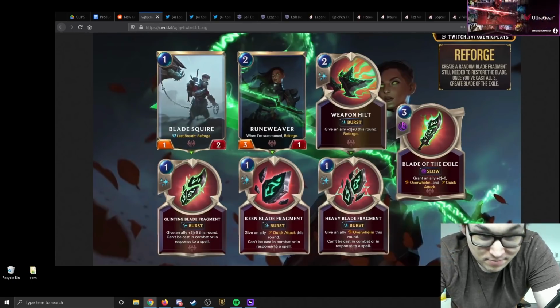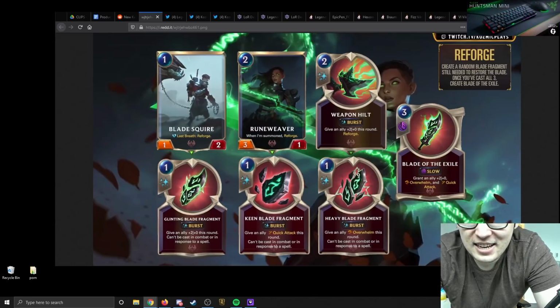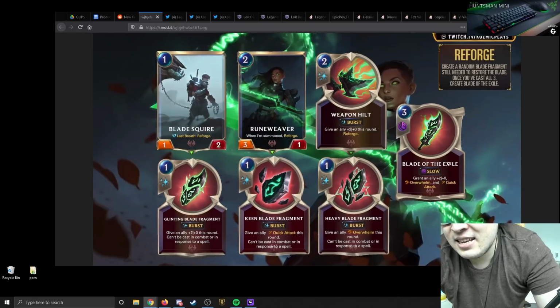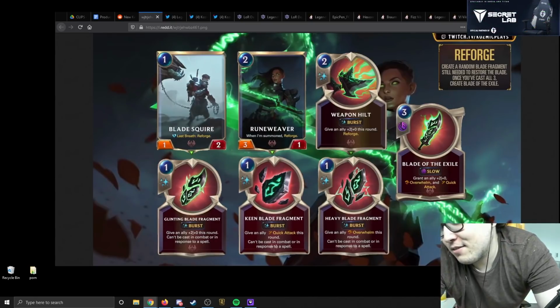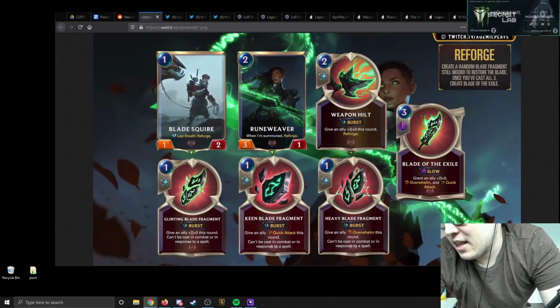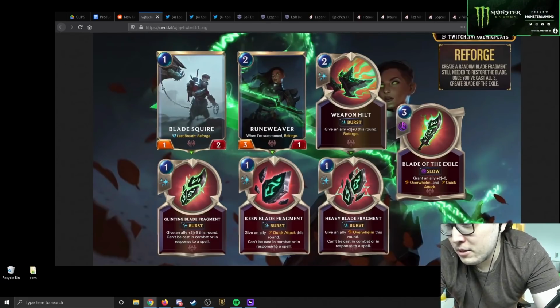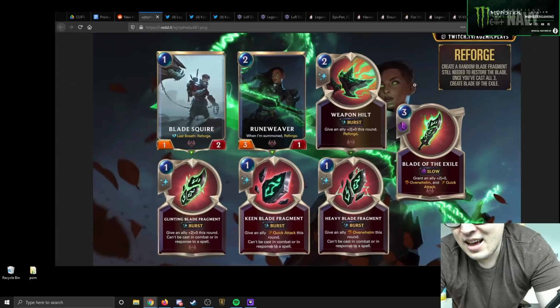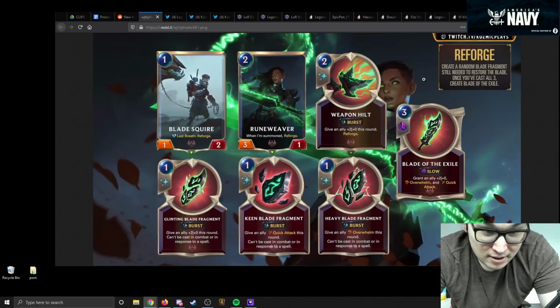Which means, with these blade fragments, there's a good chance that her level up will be like, play Blade of the Exile and I level up, or something like that. Or she generates blade fragments or something like that, right? So we know this is going to interact with her in some way. So there's going to be more synergy to this package, which is already a high synergy package, right?